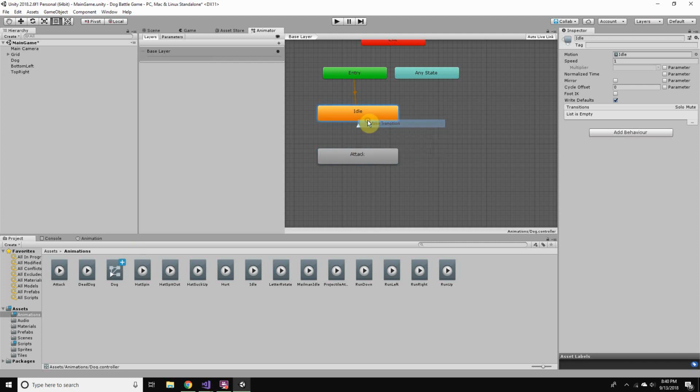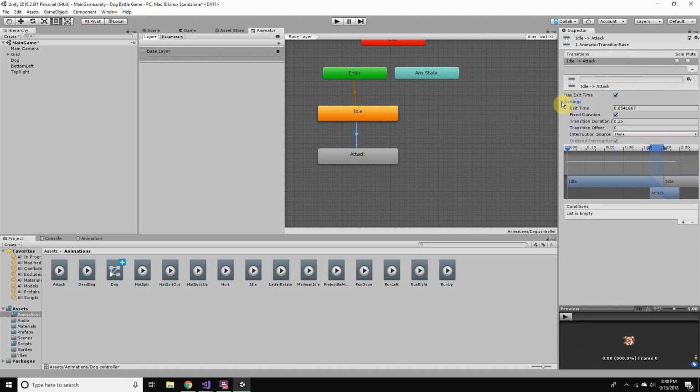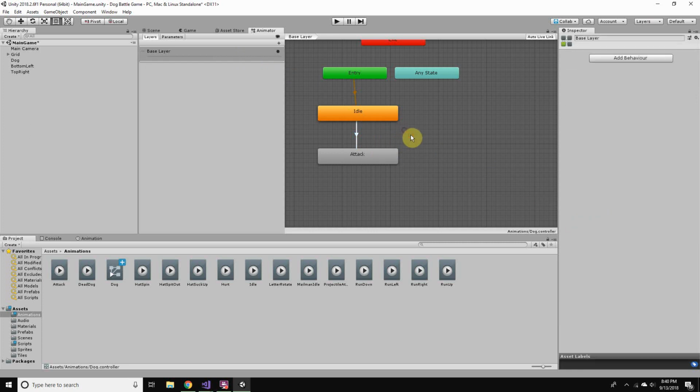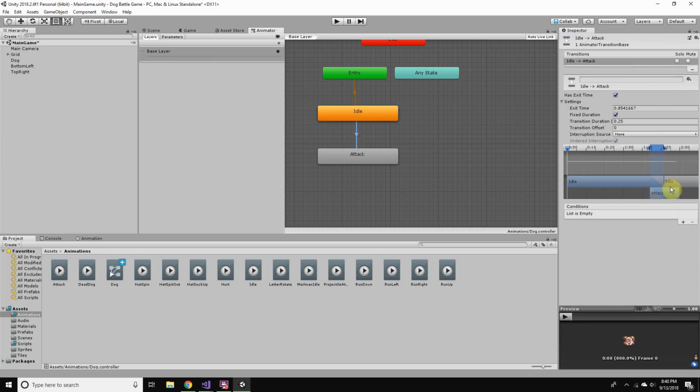So if I click make transition and drag that onto attack here, the default is for it to do it at a certain amount of time, but I want to do it when I click the mouse button down. So to be able to do that, I can specify a condition. When I've made a transition, I can click on the arrow and I can edit how or when this transition is called.